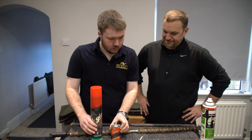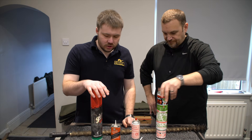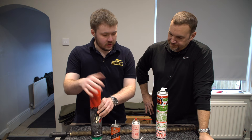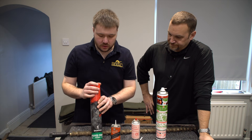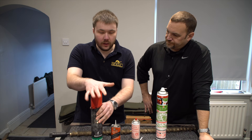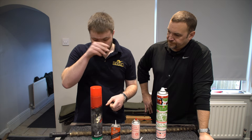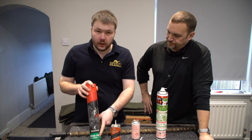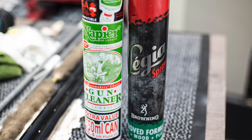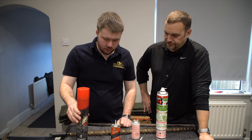Now the chemicals. We have a few different bits and bobs here. First, Legia — a fantastic universal spray. There are different permutations from different manufacturers, but it's a general spray and lubricant. It's ideal for the outside of barrels when the gun gets wet, outside of the action, inside the action, anything like that. With the new formula, it doesn't matter if it gets on the woodwork, and it's going to stop any water getting into small areas as well.